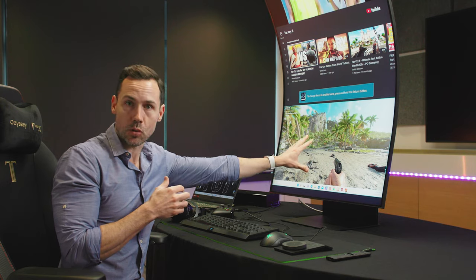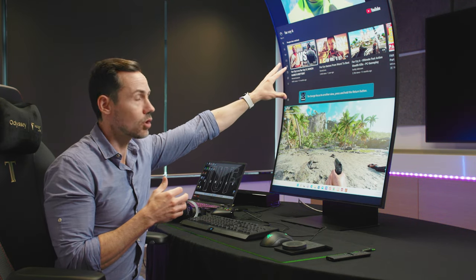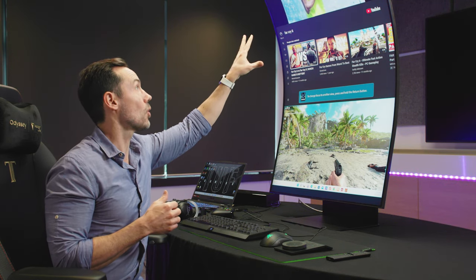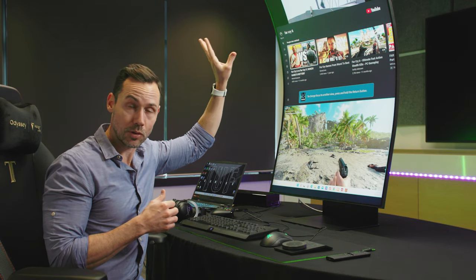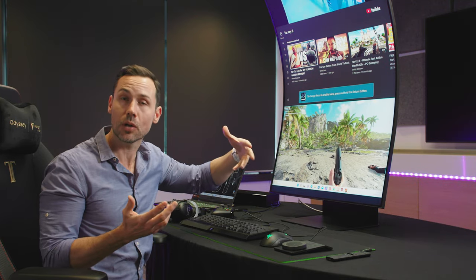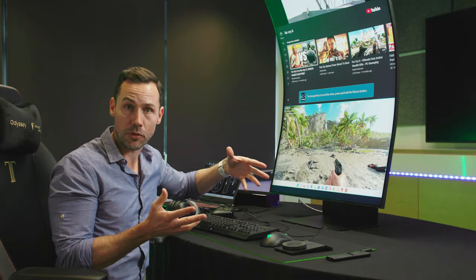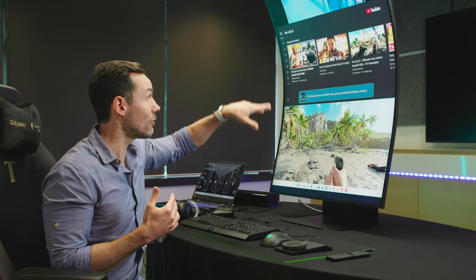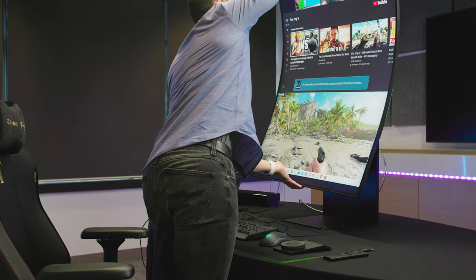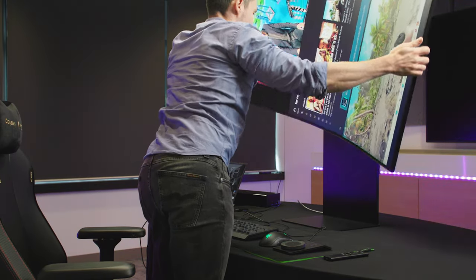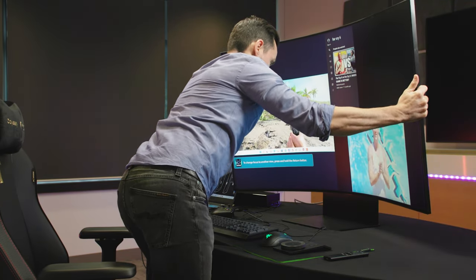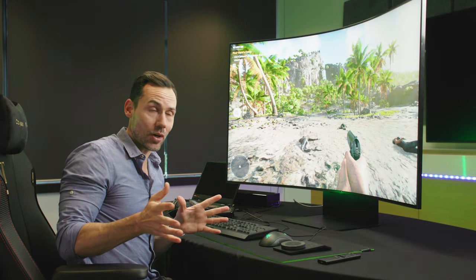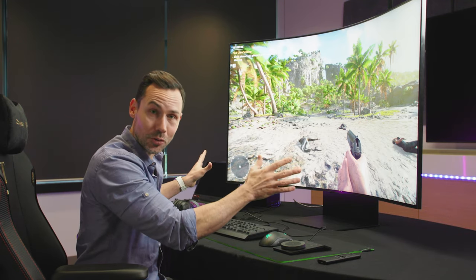I've got my main game screen here. Above that, I've got a bit of YouTube doing a bit of research on gaming. Up top, which you can't see at the moment, I'm watching some more video from one of Samsung's digital channels. But say, for example, you wanted to put up a web browser and have some walkthrough information there, or maybe look at Twitch. Those are all options that you can configure and move up and down. So we've moved back to the normal configuration, so you can have your game running full screen.